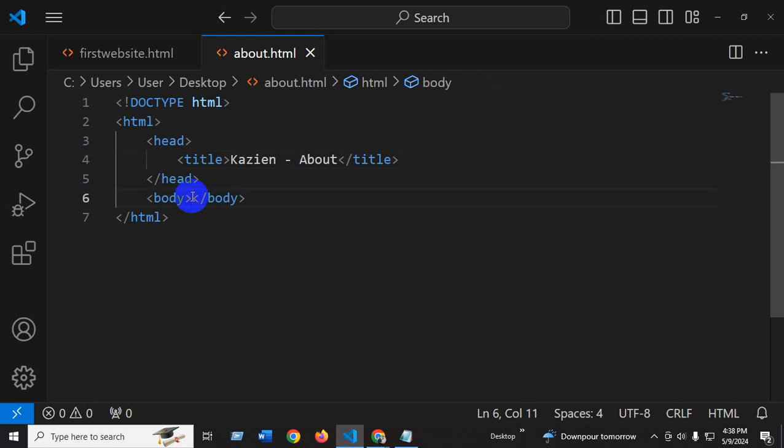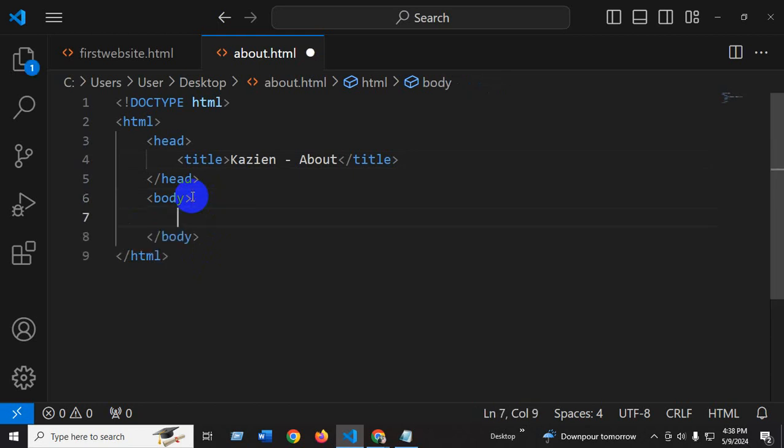If I need to write something here, or if I need to display something here, where do I need to write my HTML code? Anyone can tell me? No. We have written something in the head. Now I need to display something, for example some content. Where do I need to write? In the body tag. So I have to go to the body tag, and I have to write here my HTML code.